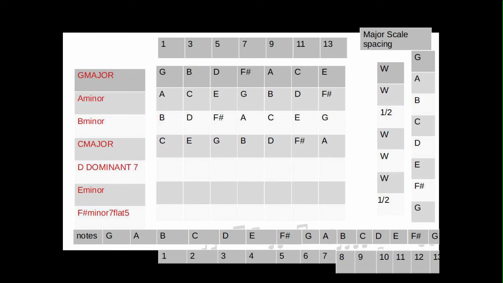So if we look at 1, 3, and 5, it's a B, a D, and F sharp. So that is a B minor. It's right there. A B minor 7, you throw in an A note. You throw in an A note.